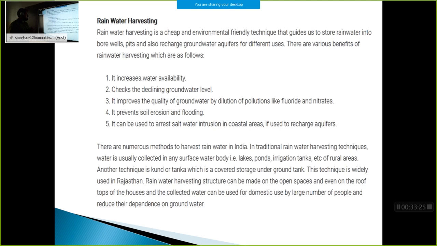You must definitely have seen rainwater harvesting structures in many houses. Some have tanks on the rooftop of their house, some have them near their wells, some make percolation tanks, and some also make a tanka. Tanka means tank; it's a Hindi word. So I will show a small video which will give you a clear idea about rainwater harvesting.